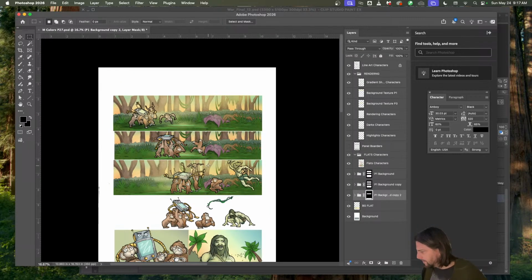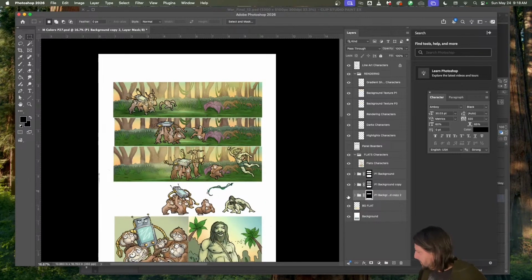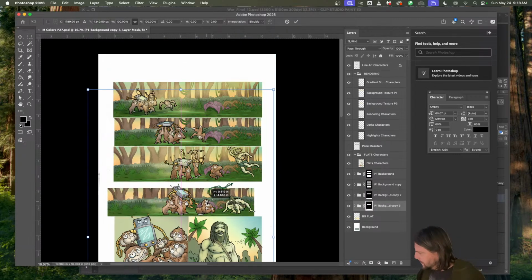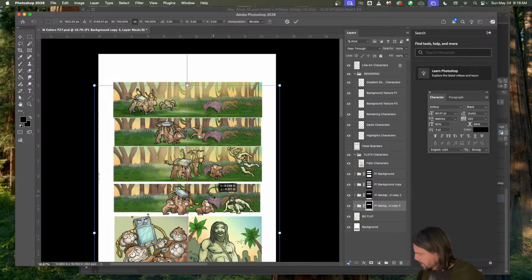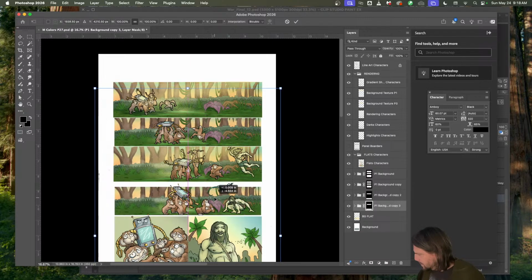Thin panel, kind of more inset there, and then see what happens if I go with this one. What the heck, man? Okay, so not that one.